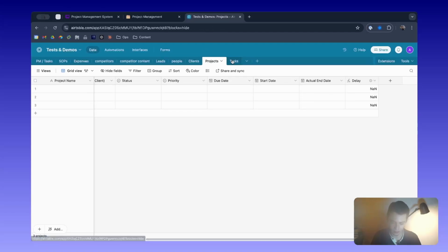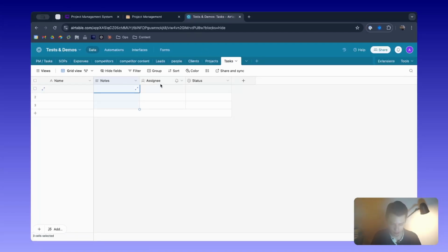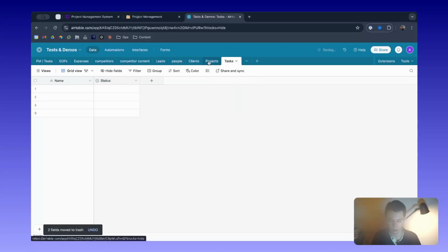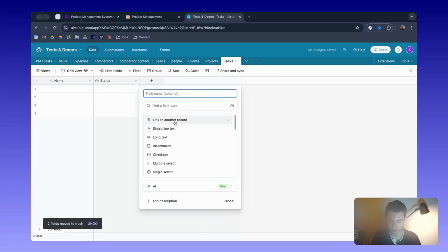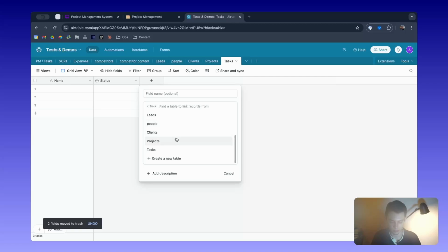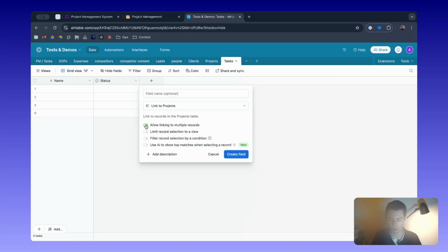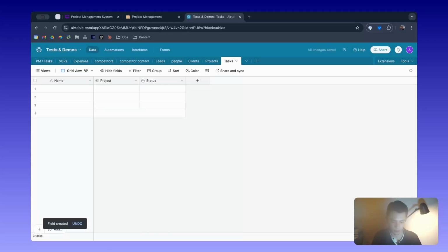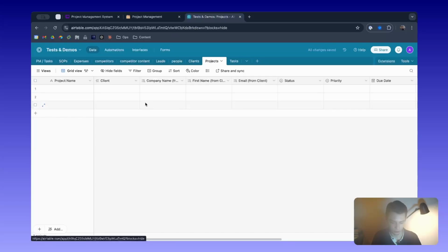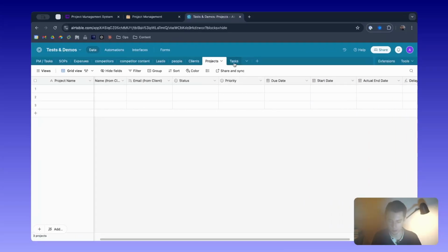Now, once this is done, I need to do exactly the same thing for tasks. We can do it super quick. It's super easy. You just need to have everything the same, except we don't want client, we want project. So same as we did for clients, we link another record and select projects. And we don't want to link to multiple ones because one task is just inside one project, and let's call it project. And then no need to have any project name or clients, none of this is needed. We just add it here, and then we also want to know the status, priority, and date.